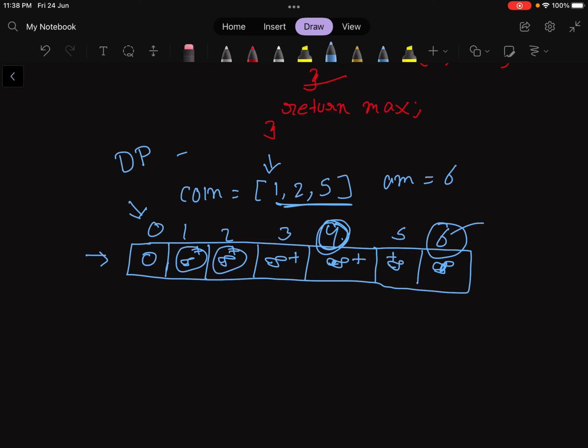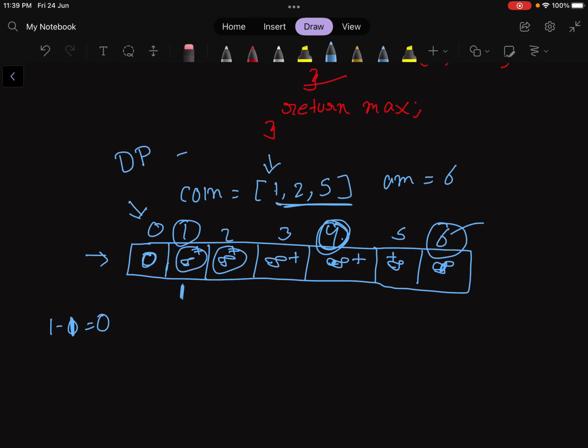Okay, so if we need to pay one amount, what we need to do, we will see, can we use one coin? Yeah, we will use one coin. So if we use one coin to pay one amount, then how much amount do we have left? We are left with 0 amount. How? 1 minus 1 is basically 0. And how many ways to pay 0? 0. So we can say 0 plus 1, the same thing which we do in the recursive code. So 0 plus 1 is basically 1 here.